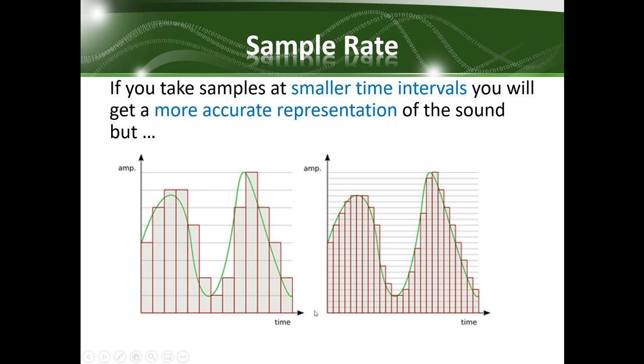So if you look down here, we record the low value, but we don't record, for example, this value halfway between this point here and this one here. On the right hand side though, because we've got smaller gaps between the samples, we can make many more measurements. And if you squint at these graphs, the one on the right looks a lot closer to the original than the one on the left, and that's because we've sampled more frequently. So a higher sampling rate means a much more accurate representation of the sound, but it also means more data to store, so the file gets bigger.